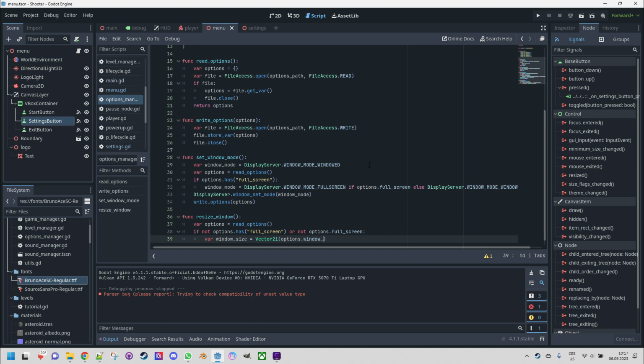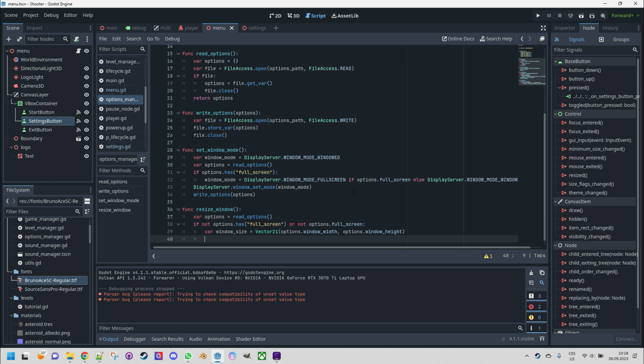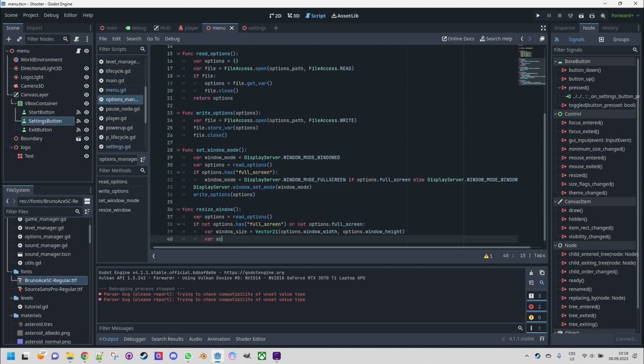Options window width and options window height. Okay, and let's make sure that the window is centered, and for that we need to get the screen size first.